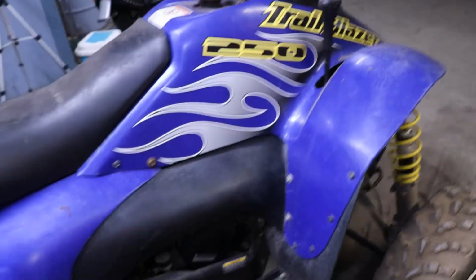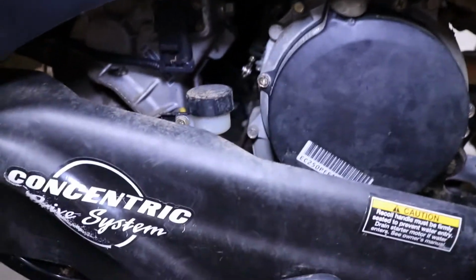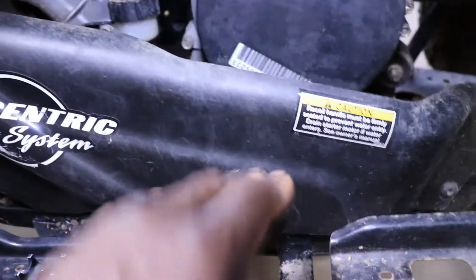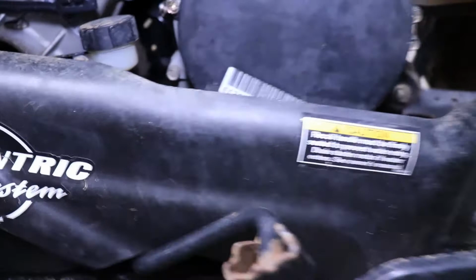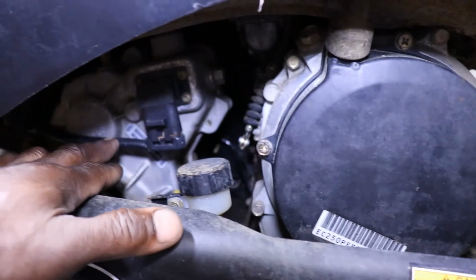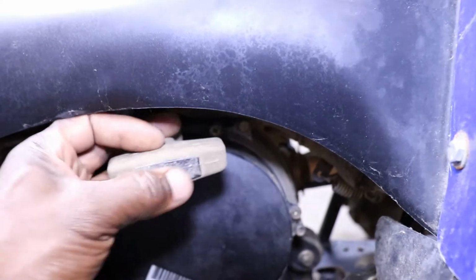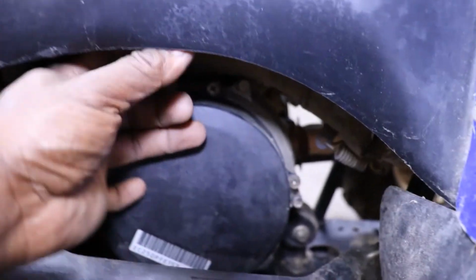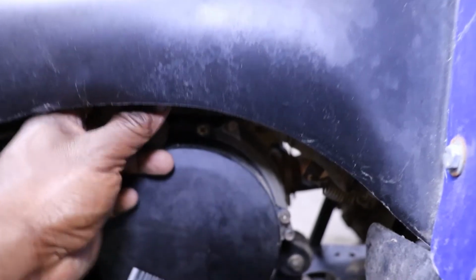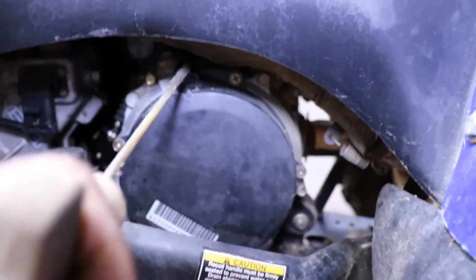Like I say, these are automatic, belt driven. There's the rear brake master cylinder. I don't know if the brakes are still working. I have to roll it. Now these have the engine that's separate from the transmission. Here's the transmission here, and here's the engine. So they're also pull start. There's a pull start right here. I don't know why they put it up under this cover, because that'll be kind of hard to pull start like this. It's crazy.